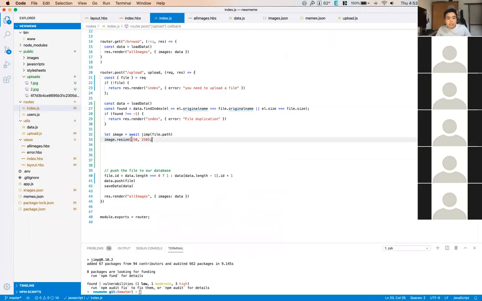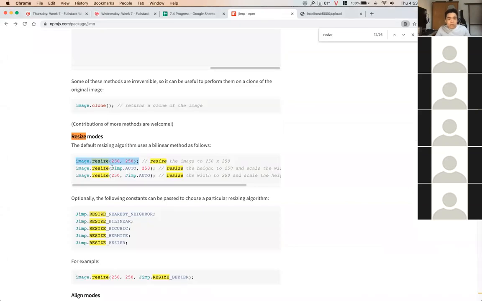Copy and paste. So I say I want to, which one comes first? The height comes first. I want my memes or my original image to have the exact same height, but the width can change. They can be dynamic, because not every picture has the same square layout. Some of them are like a rectangle, right? So I only want the height to be 300, and the width can be anything. So we can use gym.auto here.